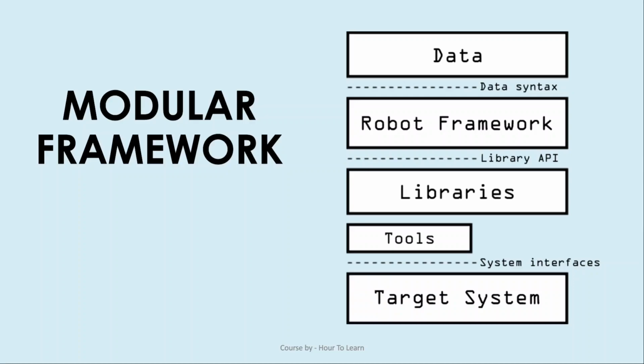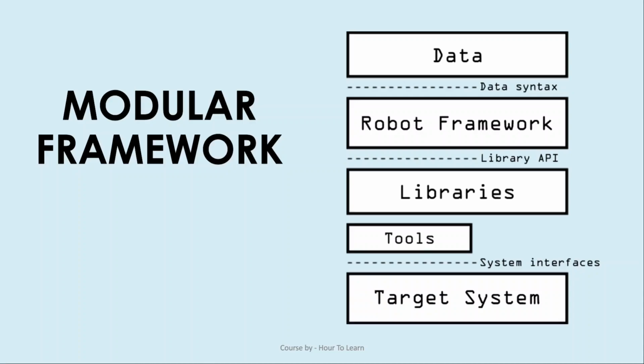If you want to act on a Windows application, then there are a lot of libraries available like AutoIt or Sikuli. These are different libraries available which you can import into your framework and you can act upon a Windows application or anything. Even Appium library is available which can be used to act on mobile applications. Also there is an Android library developed using Calabash. You can use it for Android application automation. There is an Excel library which you can use for automating some process, and there are a lot of database libraries, tools, everything is available. So whenever you need something, you can just import that library or tool and you can work on the application under test. That is the targeted system.